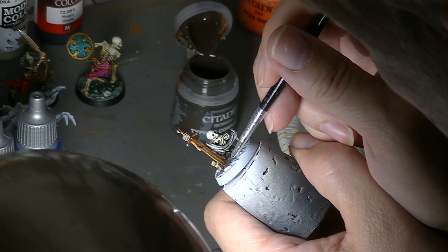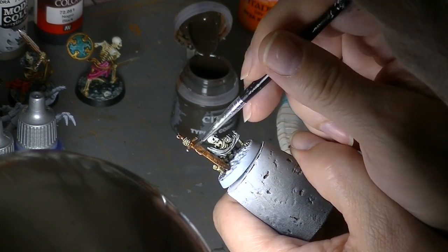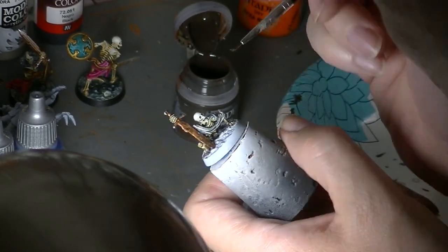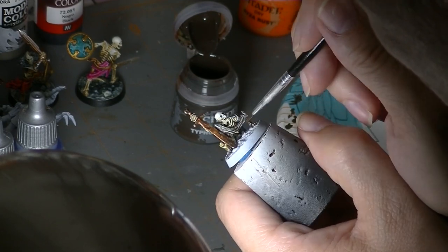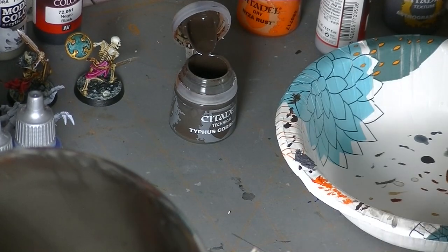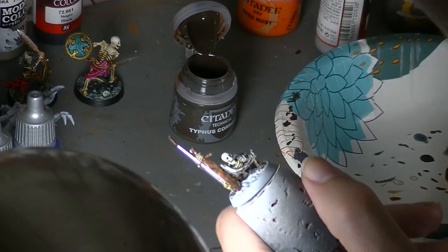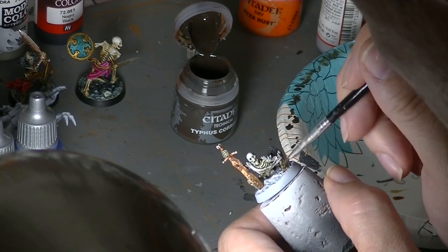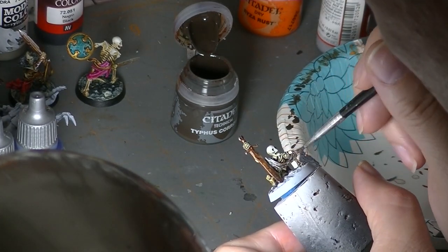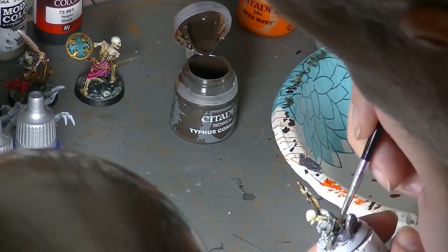And I think actually this combination of Typhus Corrosion and Ryza Rust so far is my favorite look for something that's really rusty. It's a pretty realistic rust effect. It's at the very least probably the best look for rust that I've found so far. Definitely, if you guys have any recommendations for how you do rust, let me know.